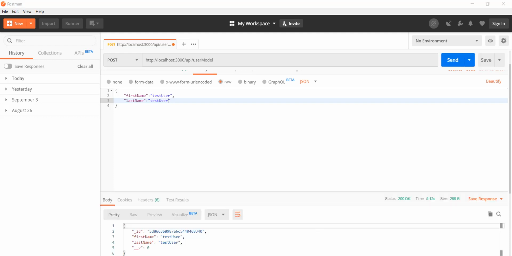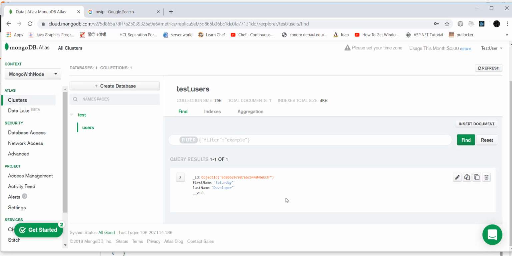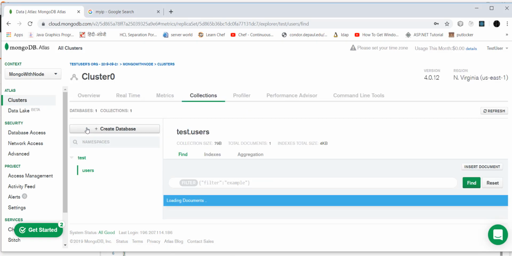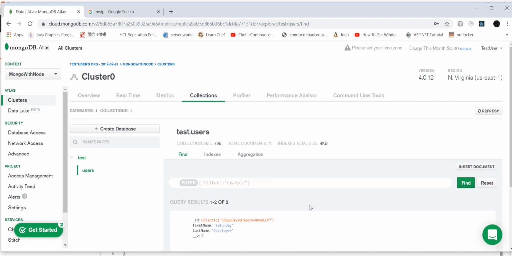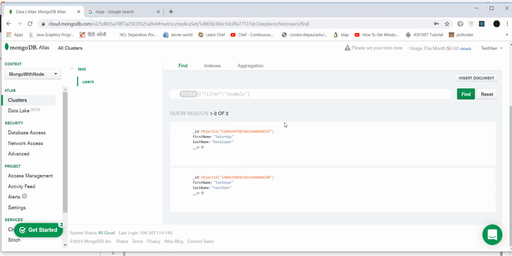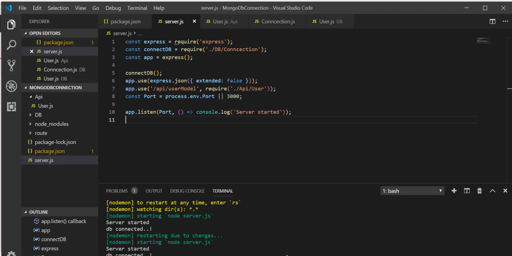There you can see the output, and inside our collection, inside user, we have two results: one for Saturday Developer, second for test user. So we have successfully made a connection with our MongoDB and created a model using Node.js.